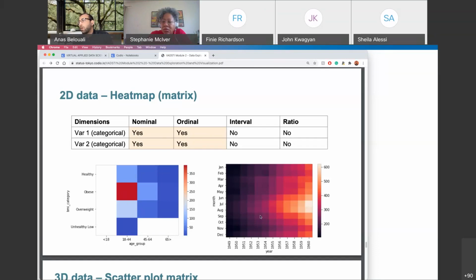Okay, so what we can also do is plot, for example, the number of visits per year per month. This is a heat map that tells you the number of visits per year per month. So that's one way of treating the year and the month as categorical, and you're just trying to see what value of visits are in those squares.